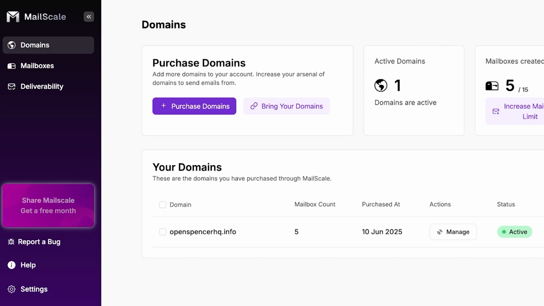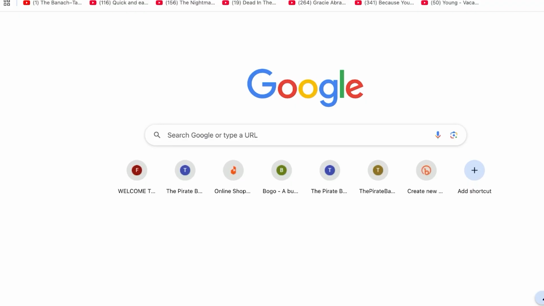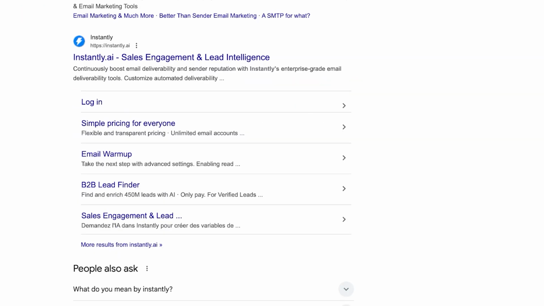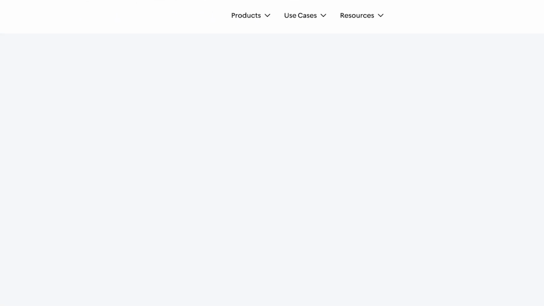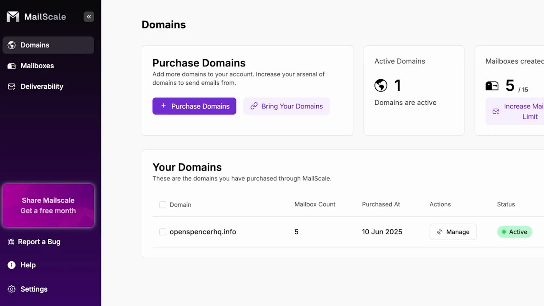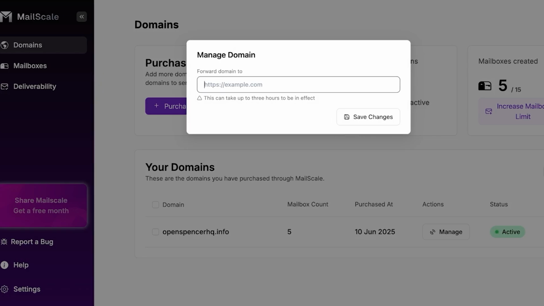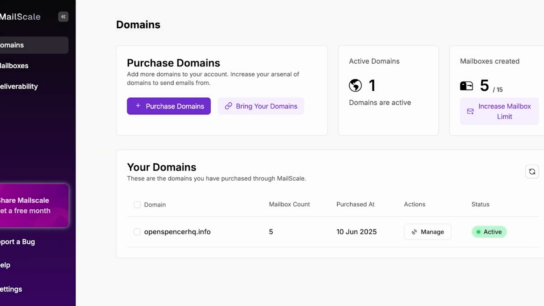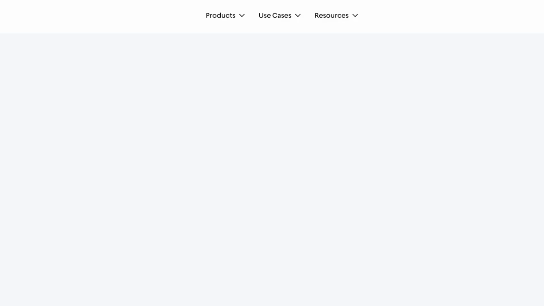Now, whenever you're using Mailscale email marketing, you need to make sure that you're using your email tool. So we're going to go into Instantly, and Instantly again is going to be our email marketing tool. And then you can log on to Instantly with the same email or your account, and then you can proceed. And you can even manage your email. So you can start forwarding your domain, but we're just going to go into Instantly AI and you can log on to Instantly AI or whatever email tool you have selected. And once you select that tool, you can proceed with sending out the mail.